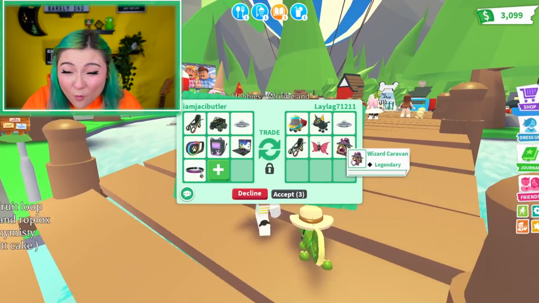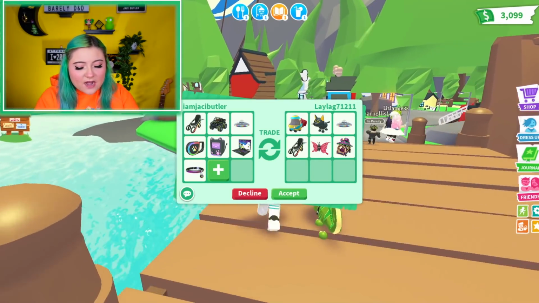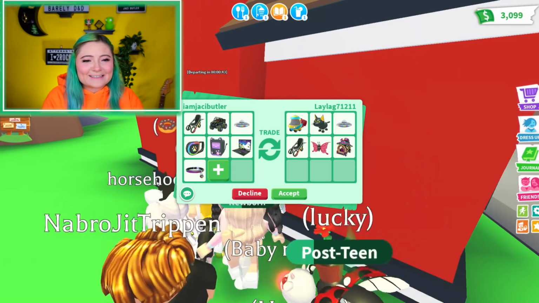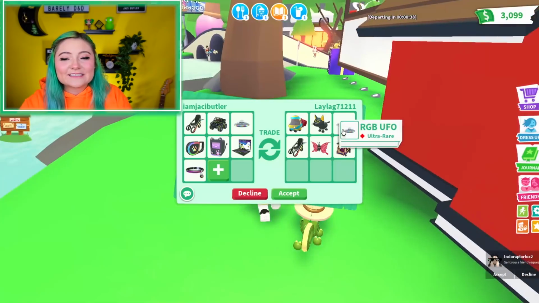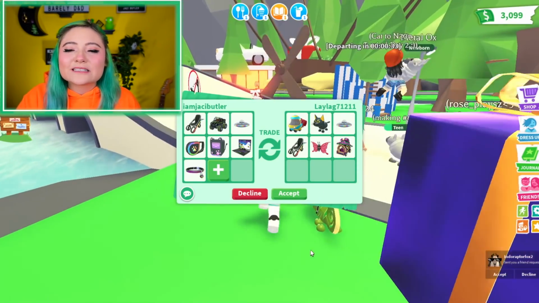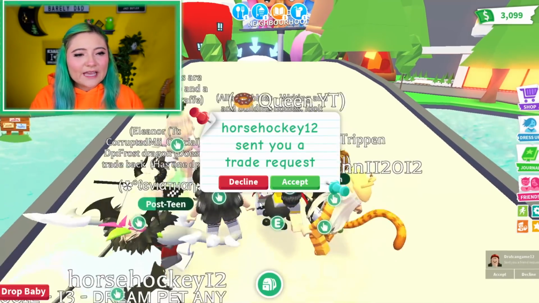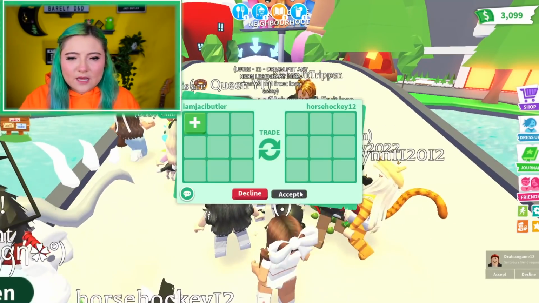Oh, she's put in the wizard caravan, which I don't have. OMG, that wizard caravan though. We know it. That wizard caravan though. Okay, with the wizard caravan, I think she's pretty even. I'm gonna go ahead and decline. I don't wanna take her wizard caravan, but that's pretty sick. I'm gonna say that might be the best trade yet.